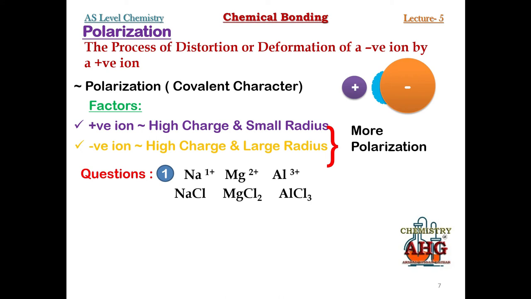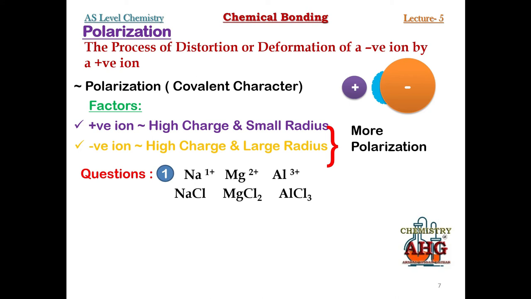So whenever this information is given in a question that a metal non-metal compound is called a covalent compound, there is nothing to be surprised about now. Simply remember that a metal and non-metal compound can be covalent when there is enough polarization, that covalent character becomes approximately 50%. So NaCl in this case has slight covalent character, MgCl2 some covalent character, and aluminum chloride has become a covalent compound now.